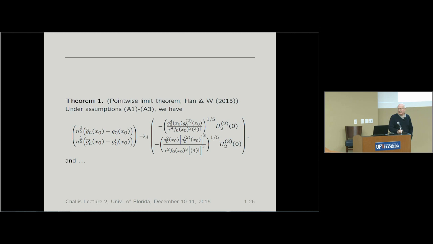If I had a blackboard, I would maybe draw another picture or two, but since I don't, I can't draw another picture or two. The simpler version of this is for monotone densities. And for monotone densities, what one gets over here is first derivative. So the limit process in the Gaussian world for monotone decreasing density is two-sided Brownian motion minus a parabola. So you're going to have to imagine a blackboard. Brownian motion goes off this way. Brownian motion goes off this way. These two are independent.